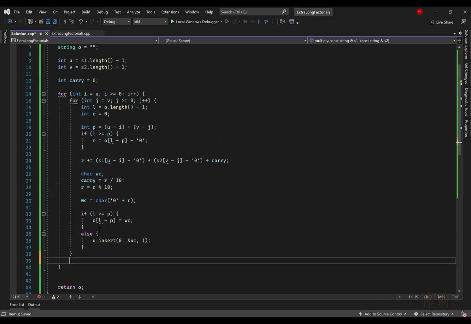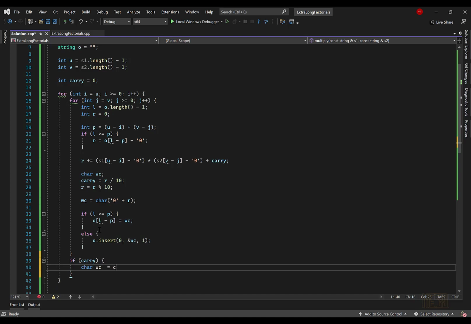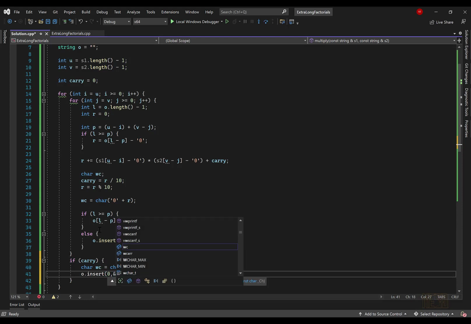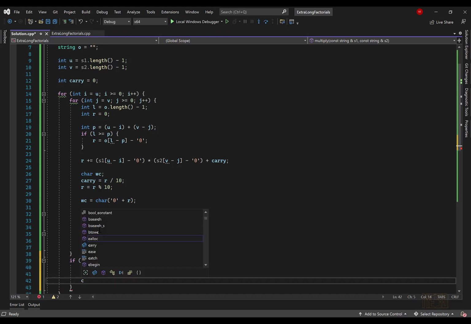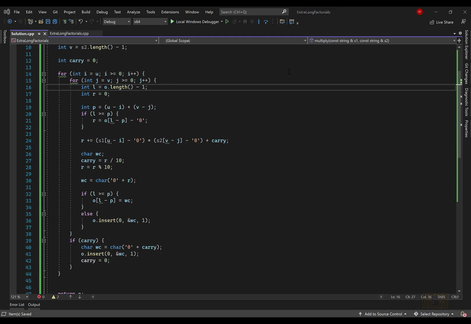So we check here if we still have a value, convert it into a character in the first digit, and we need to reset our carry to 0, and that is an implementation of the multiplication algorithm.